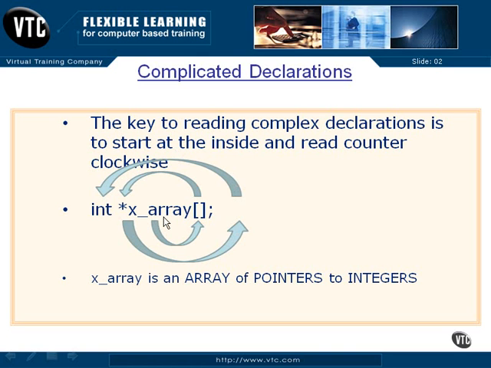I can't remember any time in my programming career that this hasn't worked when I'm trying to figure out just what in the world somebody is doing when they've created a very complicated declaration and definition of a new variable type. So remember that and take a look through some C. If you have C available to you at work, then fine, check that out, or you can certainly Google up lots of C examples and find some pretty complicated code and try this little trick out on it. I think you'll find that it works out pretty well for you.